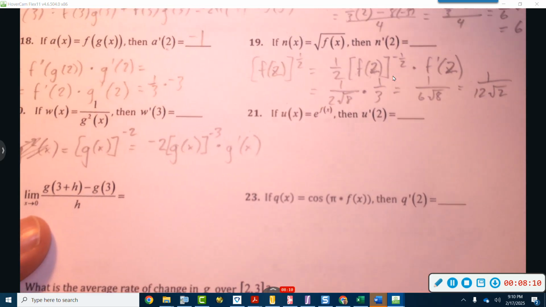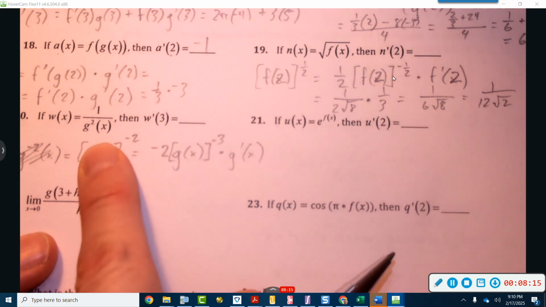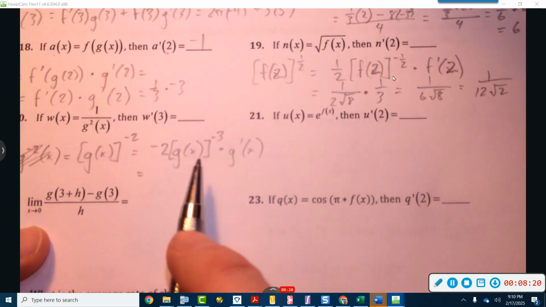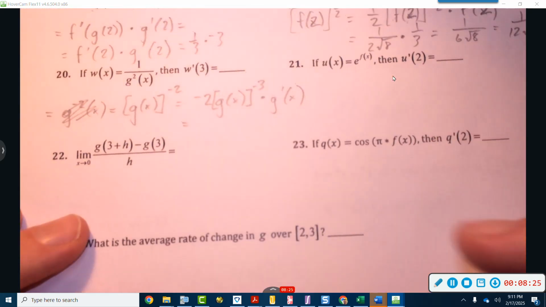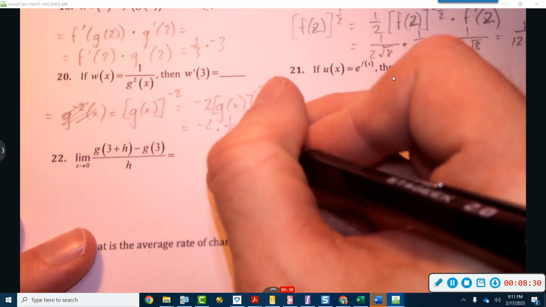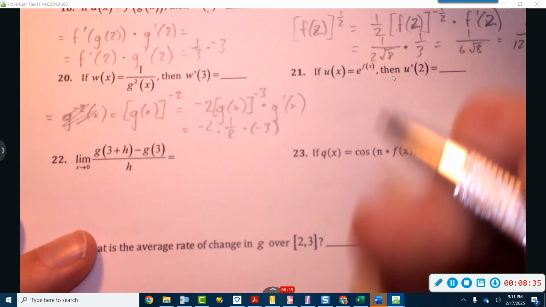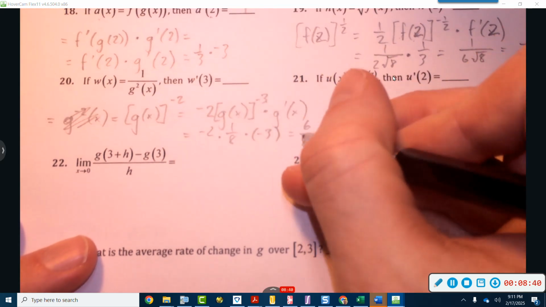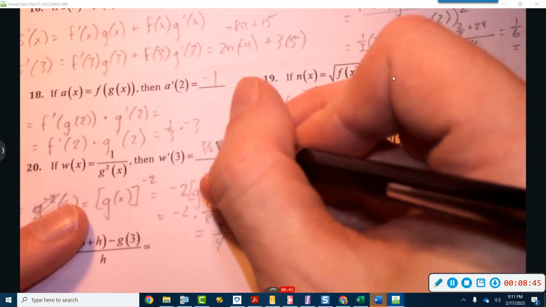So this is the chain rule. We don't know what g of x is, but we'll take the derivative of the outermost function first. Then we will take the derivative of the innermost function. So we're going to plug in a 2 there. G of 2 actually is 2. So 2 to the -3rd would be -2 times 1/8 times the derivative there, which is -3. So it looks like we'll get a positive 6/8, which equals 3/4. So 3/4 is our answer.